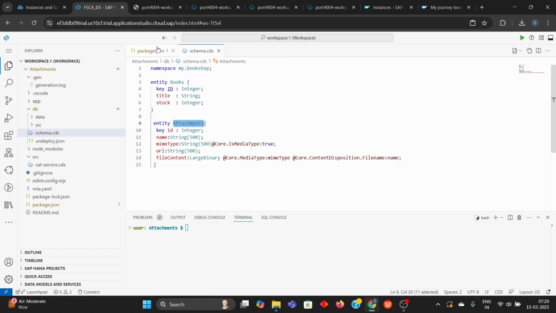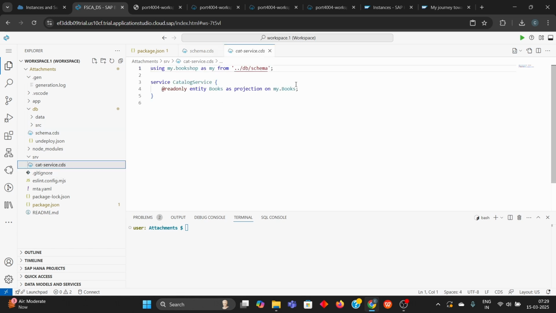Now we are going to expose this into our SRV. So now we have added it in our SRV folder as well.